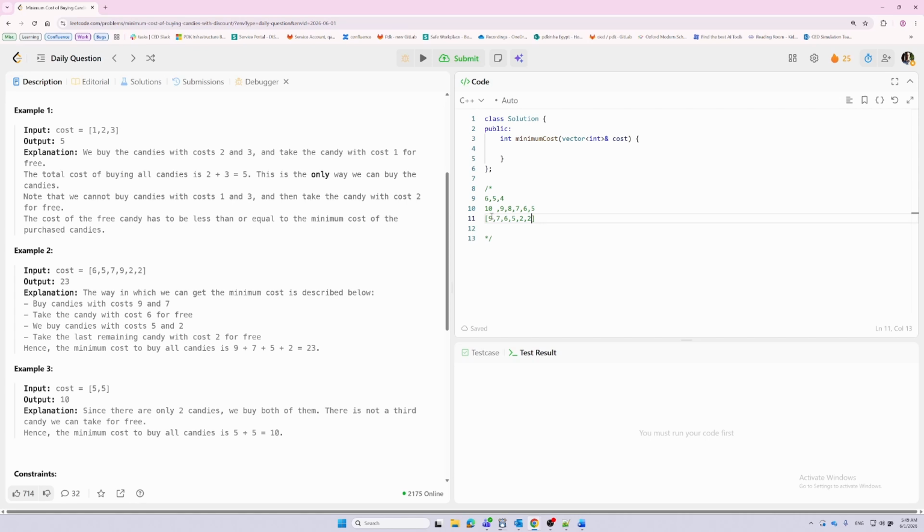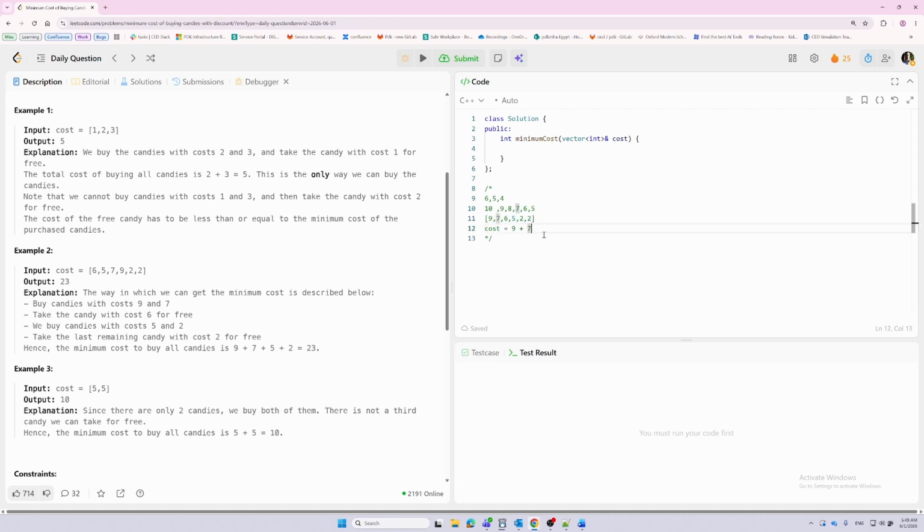And after that, we create groups of 3. In this case, the cost will be 9 plus 7, and we will take the third candy for free, and the second group will be 5, 2, 2.